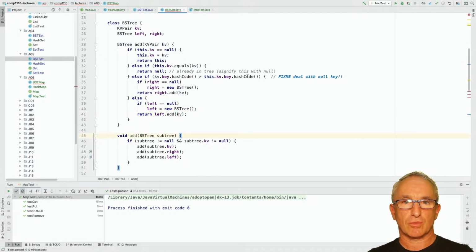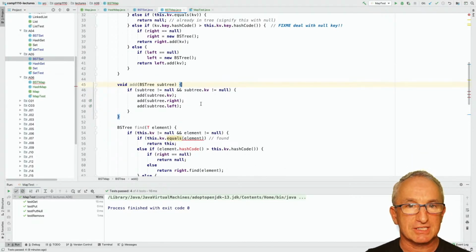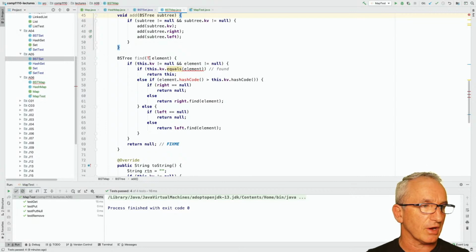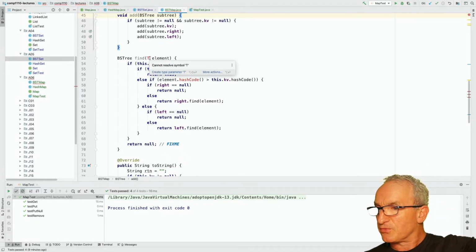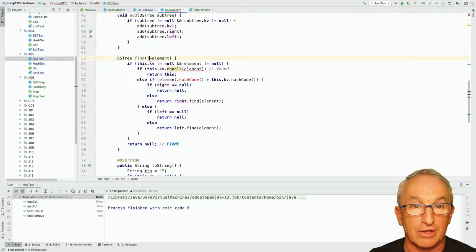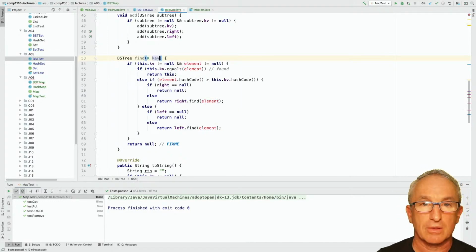Okay, so the one thing I haven't done is this fix me here. We've got an interesting case here with a test null. I think that will break with a test null. Now we want to add a subtree. This should just work. I think there's nothing changed here. The fact that the KVs doesn't make any difference. Now we want to do a find. This is interesting. What we want to do a find on, I assume, is we want to look for the key rather than look for the KV pair. Because we don't know what the value is when we're doing a search. We're always searching based on the key, like that.